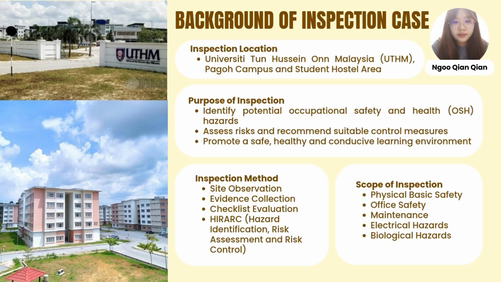This inspection was conducted at UTHM, Pagoh and the homestay area. The purpose was to identify potential occupational safety and health hazards, assess the associated risks and propose suitable control measures. This inspection covered physical basic safety, office safety, maintenance, electrical hazards, and biological hazards. Site observation, evidence collection, checklist evaluation, and the HIRARC method were used throughout the inspection.